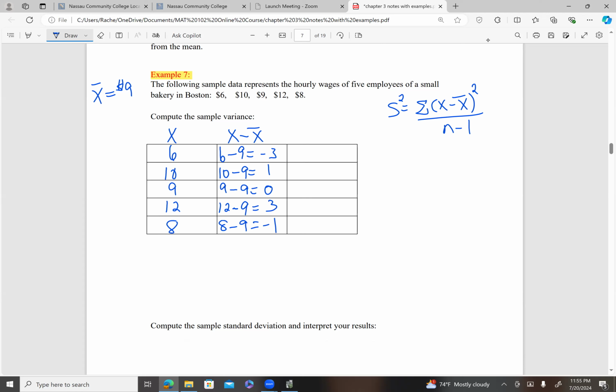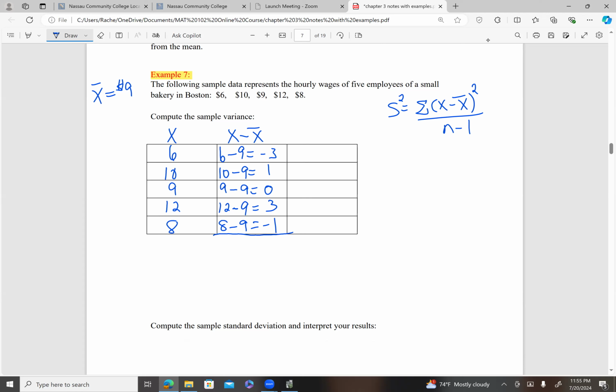So think about what we're trying to do. We're trying to figure out the average spread of my data set. What is the average variability? So it would make sense right now to try to average out all these differences, to add them all up and maybe divide by however many differences there are. But look what happens when I sum up this column.